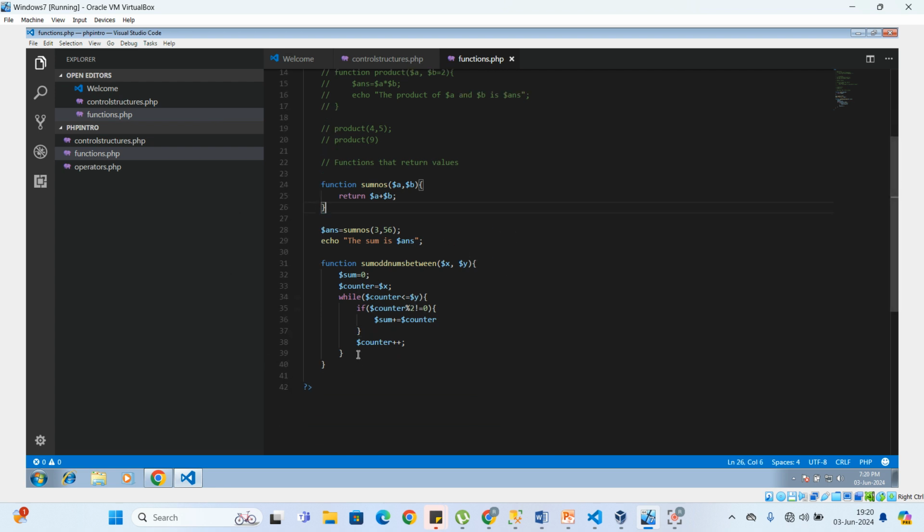So once I'm done here, I'll simply say return the sum. So, yeah. Then down here, for me to execute the term, let me generate the first odd numbers between 1 and 10. I can simply say echo, maybe I can say odd numbers, a variable odd numbers is equal to the sum of odd numbers between 1 and 10.